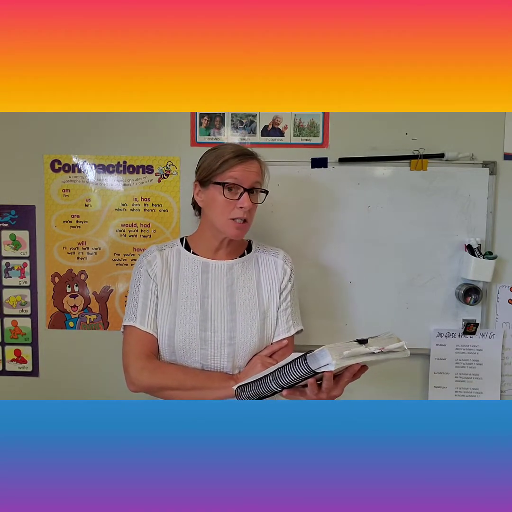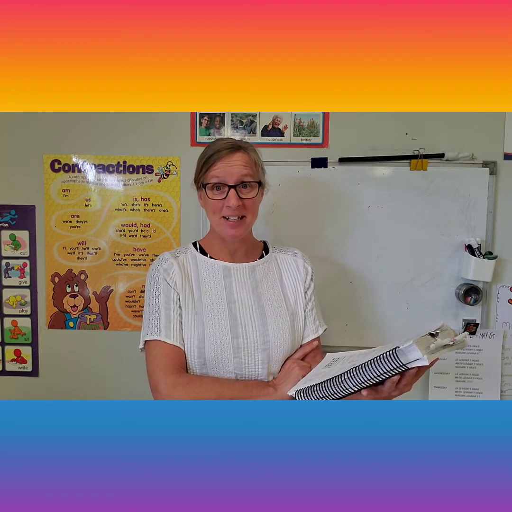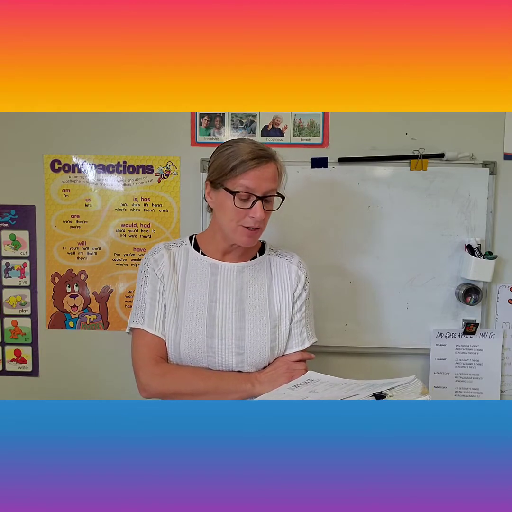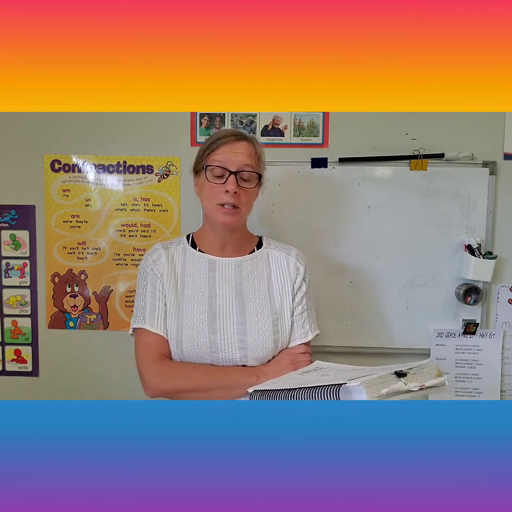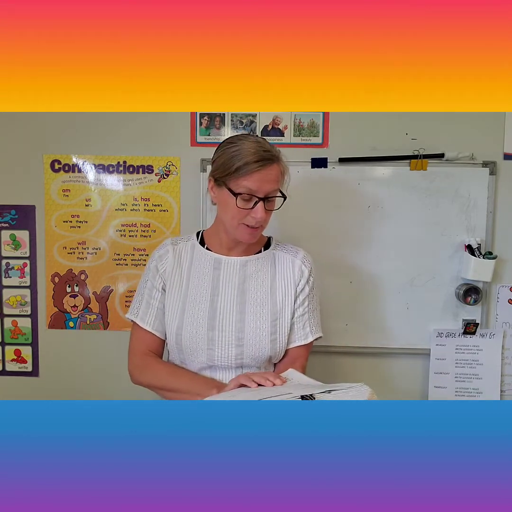B, color the star if you circled 30 letters. So go ahead and count how many letters you circled. If you didn't circle 30, you're going to have to go back and see if you can find them. Letter C, put the correct punctuation in each sentence. Go ahead and do that, and you should have at least 10. Remember when to use commas, when to use periods, when to use question marks. You do not have to use any quotation marks in these.